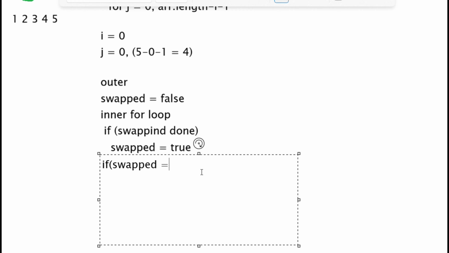I am checking whether that swapped value is false or not. If it is false, no problem. If swapping doesn't happen and it stays like that, I will break which loop? The outer loop.